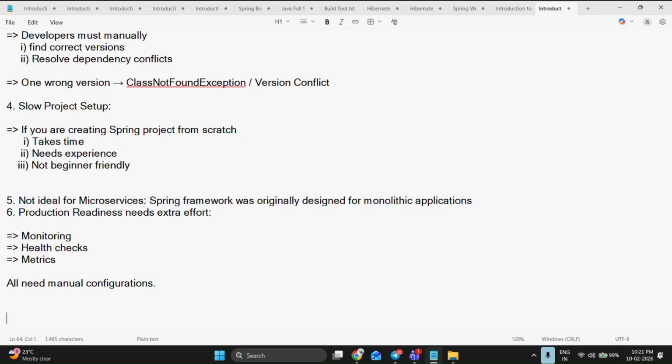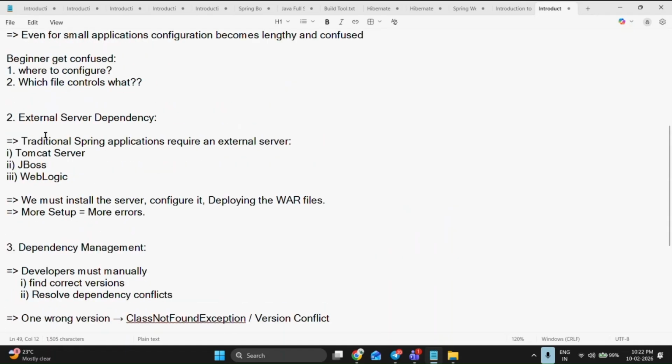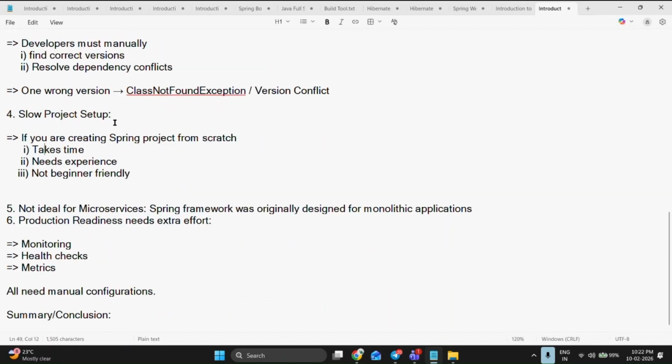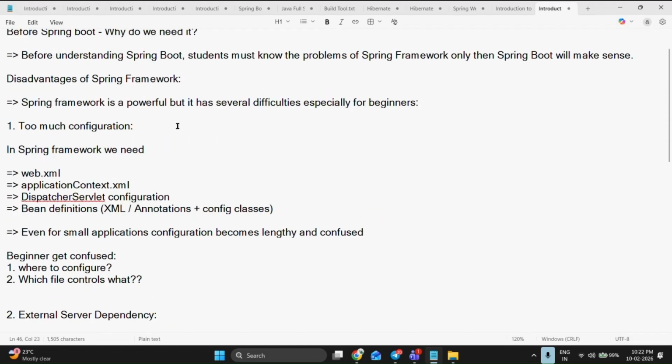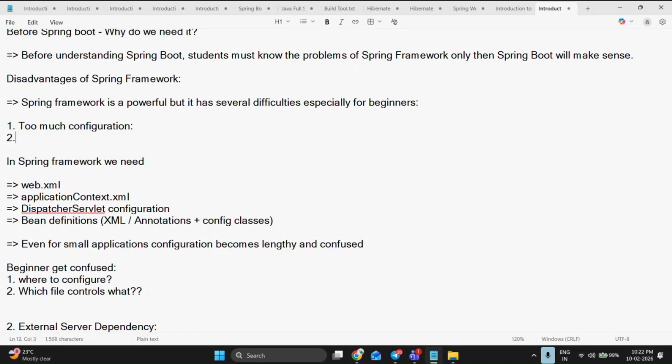So what is the summary of the problems I have given you? In one point, I could just write each disadvantage step by step, like too much configuration and external server dependency, and go to Spring Boot directly.